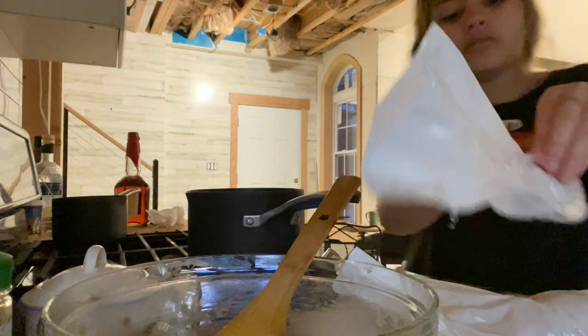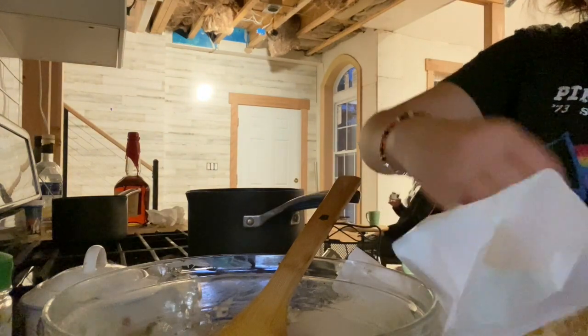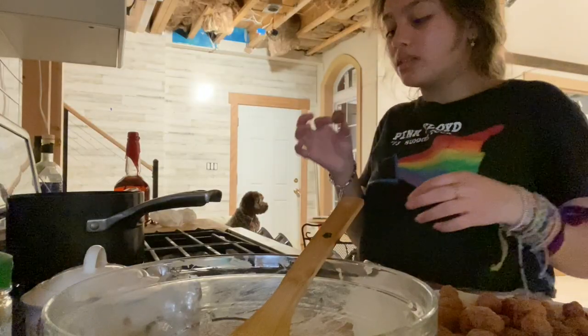We're just gonna roll it by hand because I've given up on this at this point. My mom and I were both hand rolling the churros as fast as we could. I burned myself on very hot oil and metal at least four or five times. But I figured I'd skip all that because it's very boring to watch. Okay, to the next clip — taste test!